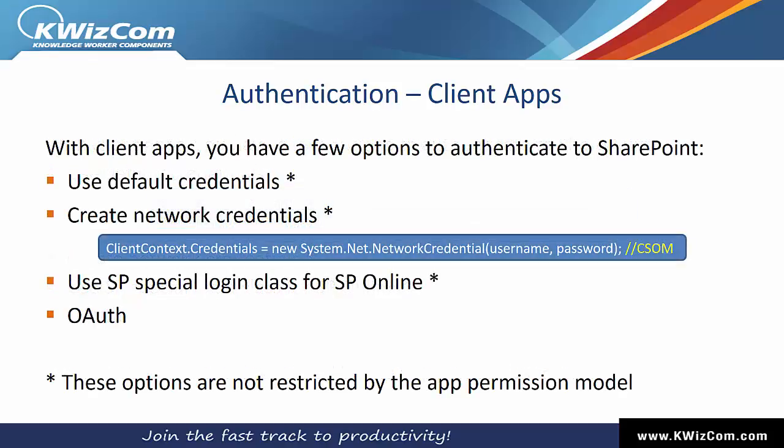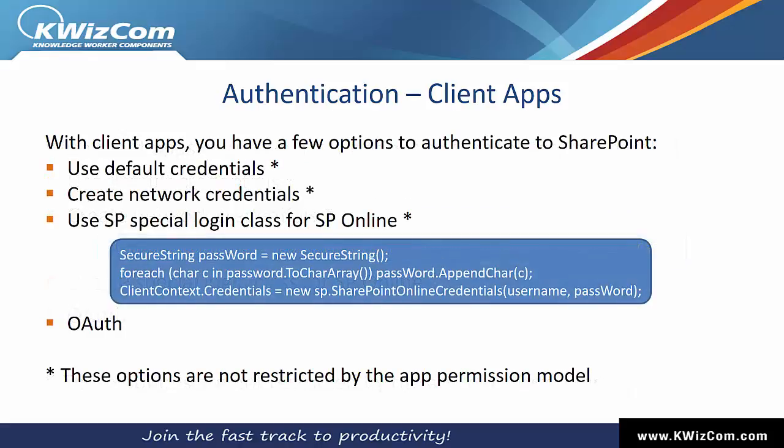The next option is to create network credentials. For that, you would need your user to provide a username and password to your app. But this again creates generic network credentials, which most likely will not work with SharePoint Online. But SharePoint Online has its own unique login classes which you can take advantage of. It's using a secure string to provide the password and then creating an SP Online credentials object. And it works similarly to any regular network credentials, which you would use if you're using your app on-premise.